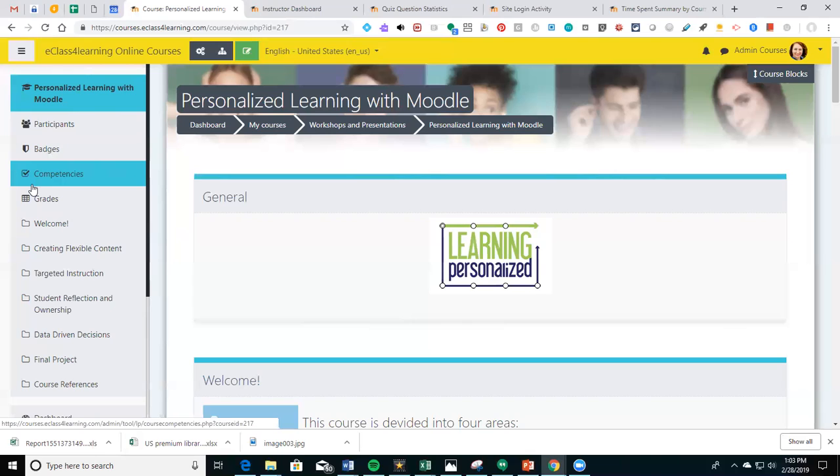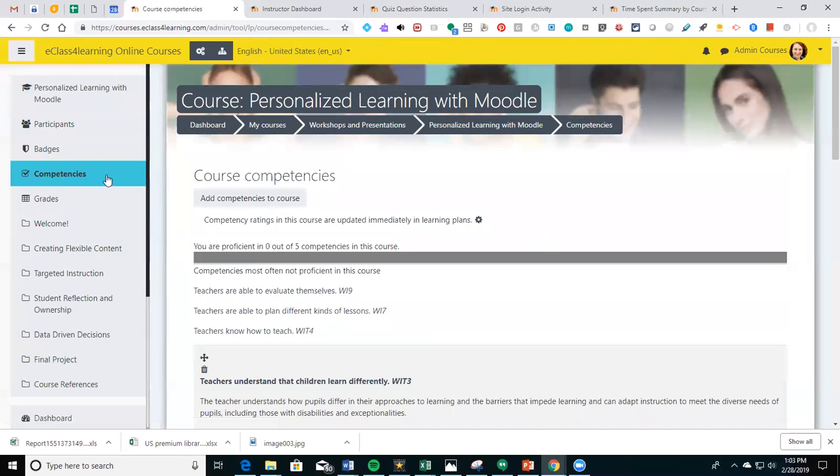That could be your standards or your benchmarks, whatever it is that you want content tied to. Then as an instructor, you can pick which framework is appropriate and pick the appropriate competencies that relate to your course. In this course, we have 5 competencies, and they relate to the Wisconsin Teacher Standards.